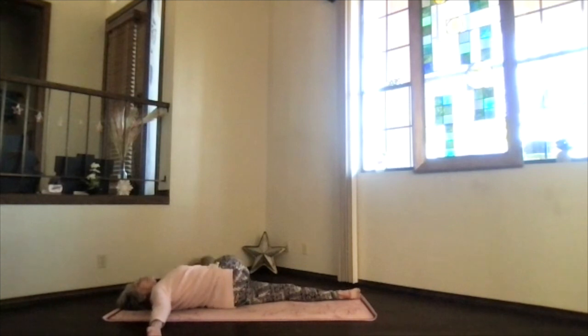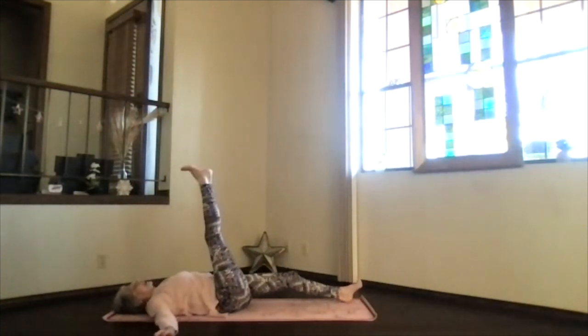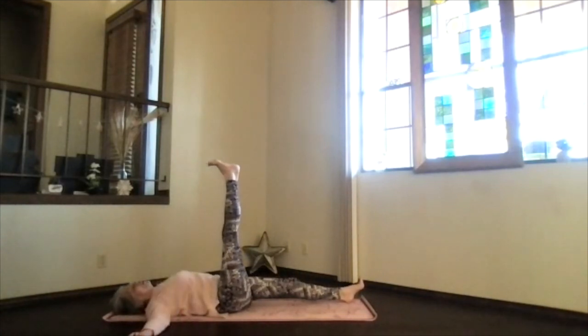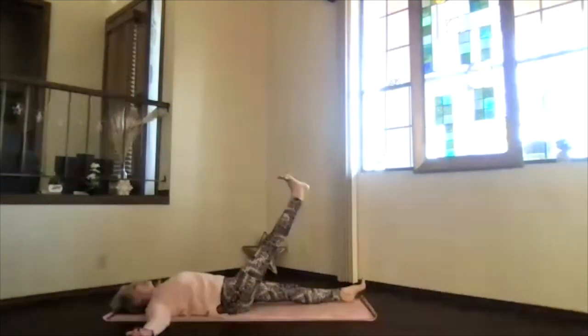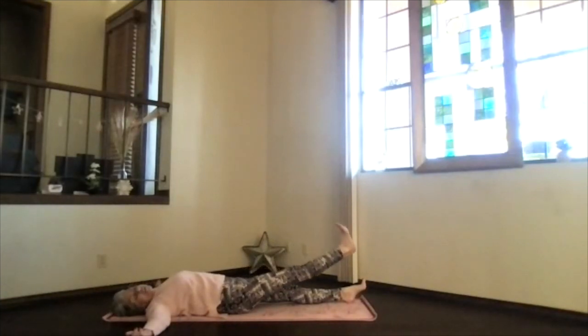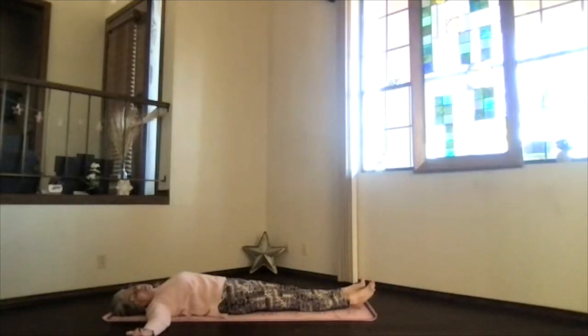And when you're ready to release, let go of your leg or foot, roll all the way onto your back, adjust as you need to, activate that core, shoulders and shoulder blades on the floor as you flex the heel and let it lower slowly using that core for support. And as the leg gets all the way down, just go ahead and totally relax through the belly. Reposition and adjust if you need to.